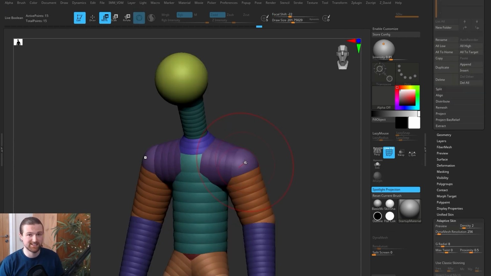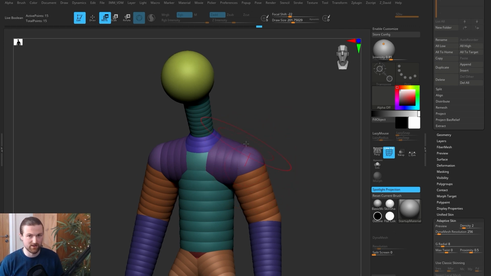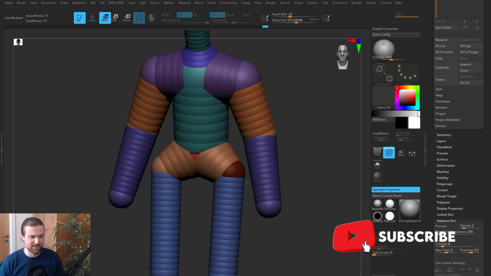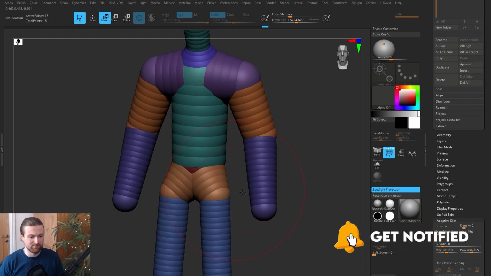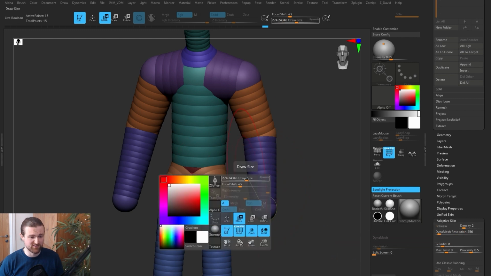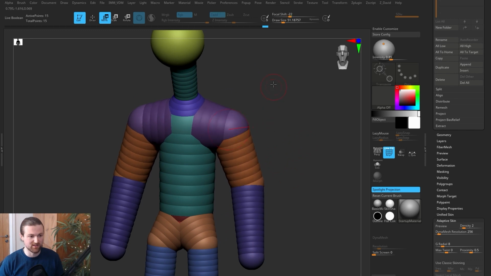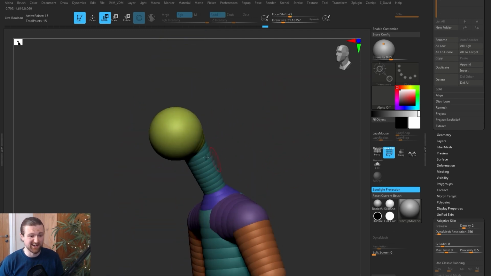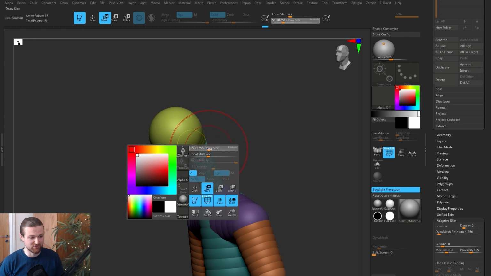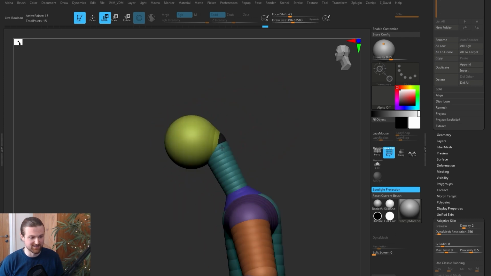So another thing with ZSpheres is it's a really destructive workflow. So I'll show that mechanically with the tools, how I use it, but also in my role as an art director, how annoying it can be if an artist does use ZSpheres and some of the problems that that can cause when we're trying to iterate on characters. Some of the other pieces will move together, and that's basically because of your brush size. So to go against that, you have to reduce the size of your brush, and then that means you can pinpoint certain locations. So for example, I've left the head like this, and that's only because I've had trouble actually selecting the underside of the neck here.